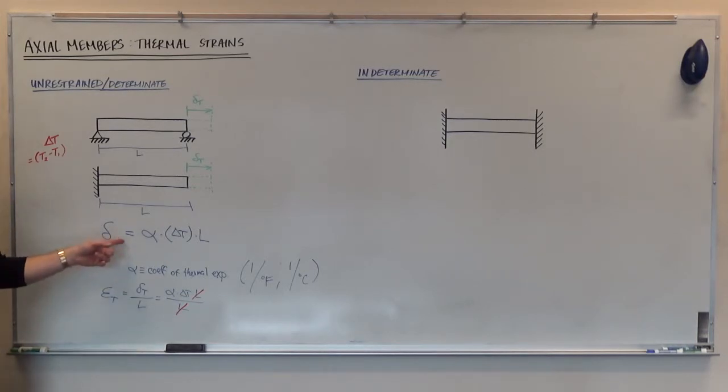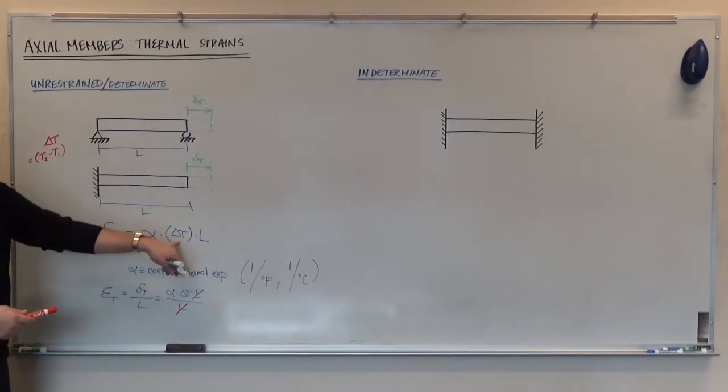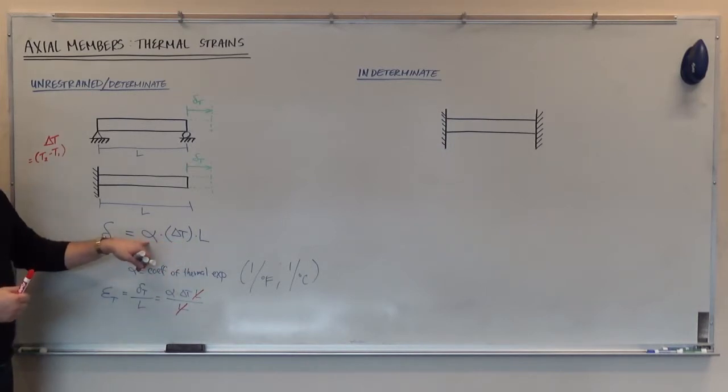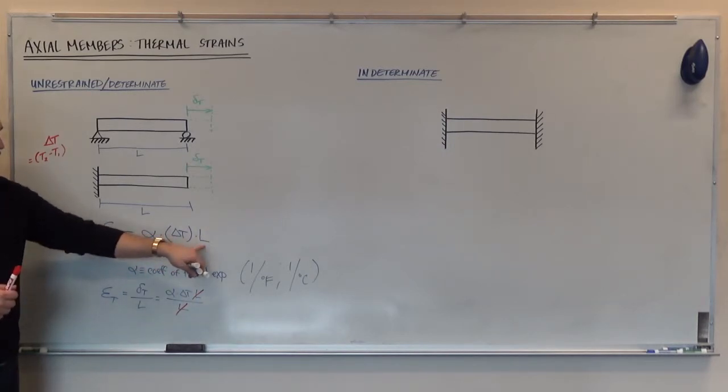Sometimes it'll ask for the change in length due to the change in temperature. It just depends on the call of the question. So for an unrestrained column like this, the calculation is very simple. All that you would be doing here is looking up in the back of your book what alpha is for the material, calculating your change in temperature. And again, the sign convention works here because alpha is always going to be positive, L is always going to be positive.